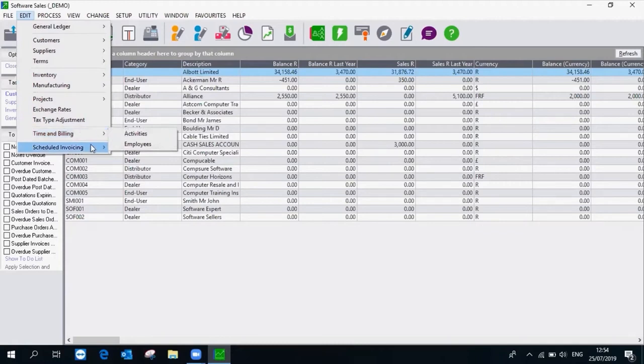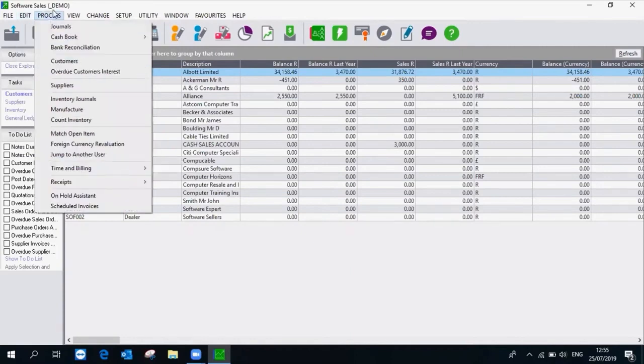For example, you've got scheduled invoicing, which is a very great feature if you would like to schedule certain invoices to run at certain periods of time. You've also got something called recurring invoices, where you can set up a template of invoices that you know you're going to be processing religiously every month. Then you can literally just copy your batch into your invoice and update. So it simplifies having to process, let's say, 100 invoices and recapture them every single month. That will simplify that process for you.